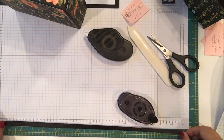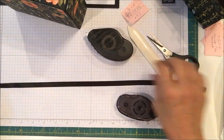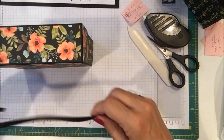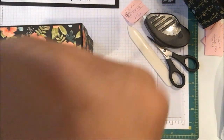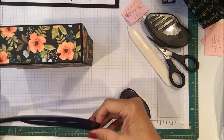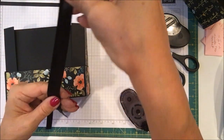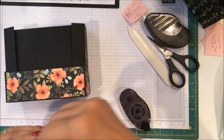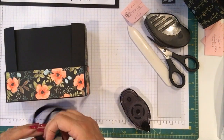Okay, so this piece of ribbon is almost 22 inches long, and when I put this in place so that I know that roughly half is going to go on the back of the box, I want to get the center of the ribbon, so I'm just going to measure it and fold it in half so that I know that this is the center of my ribbon.